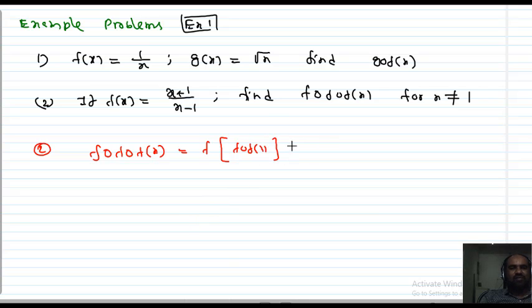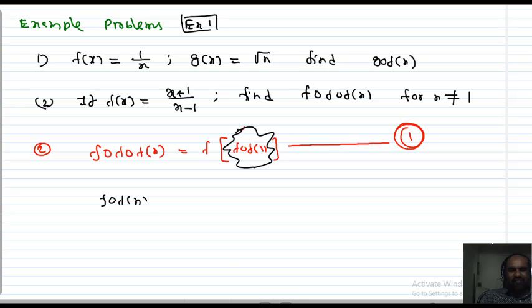Okay, so let it be equation 1. First of all I want to find this. I will use another color. First I will find this, after that I will find this. For example, if this is 3, I can say f of 3 only, not the final one. For example, this is 2x, what is the final 2x? It is f of 2x only, no. That's why I want to find this. That's why I will find f circle f of x.